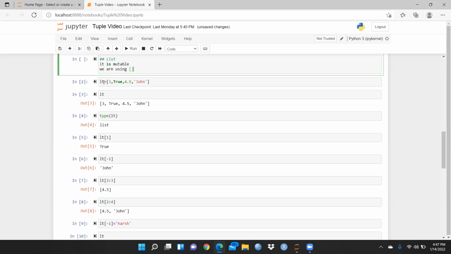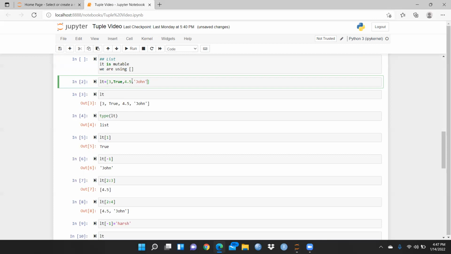So here I have created one variable, lt equal to, and let's say I want to save 3 in this lt, that is numeric, and True, that is logical. And this one is floating, and this is my character string.